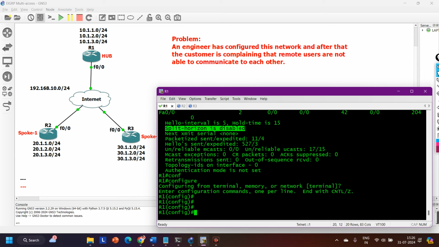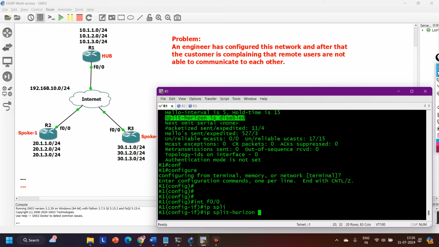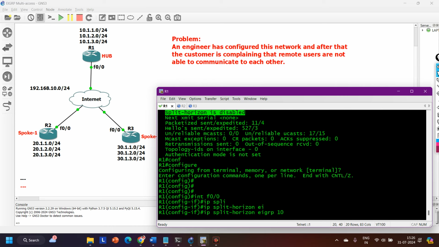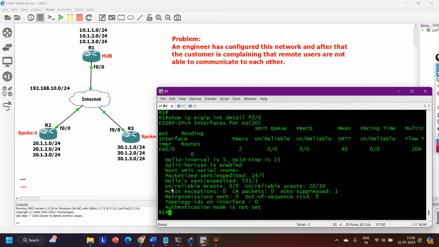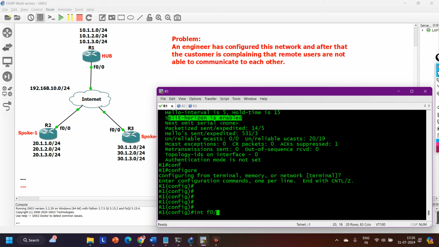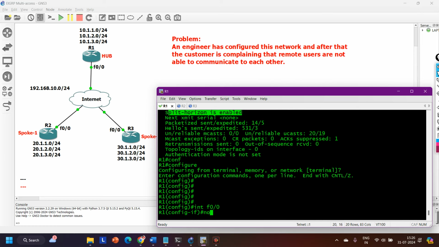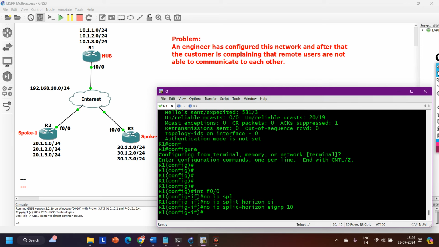By default this command is running on interface F0/0: IP split-horizon for EIGRP AS number 10. So if this command is running, then you can verify split horizon is enabled. So we need to disable split horizon here on router number 1. So say F0/0 and no IP split-horizon for EIGRP AS number 100.